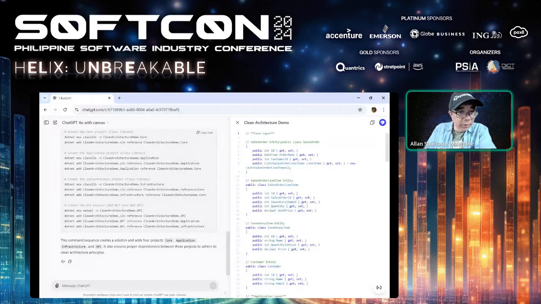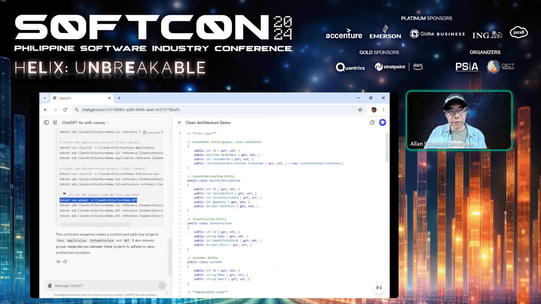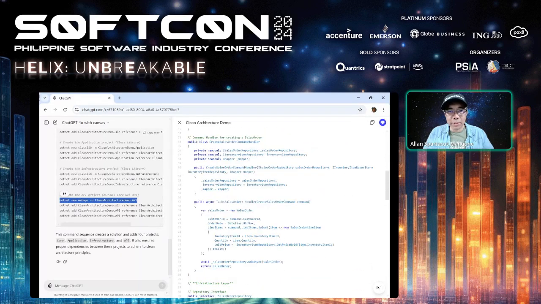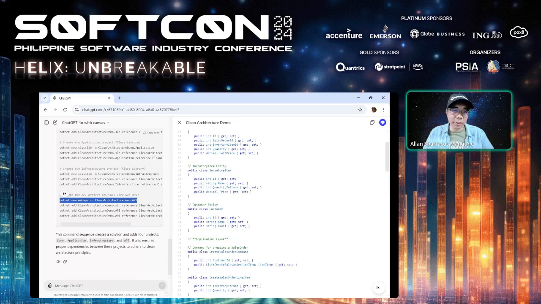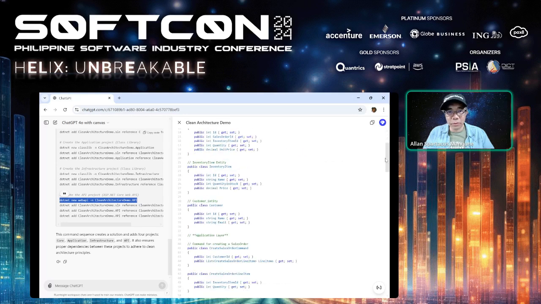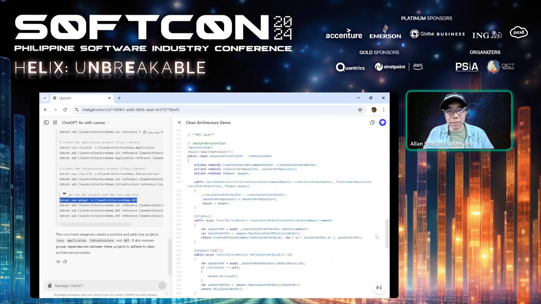As you can see from here, it creates the project for the API, the project for the application layer, the project for infrastructure, and also the project for the web API, right? And on the right side, this is basically the syntax that it provided to us initially. But you can always ask it to fix any problem that you see in this generated code.